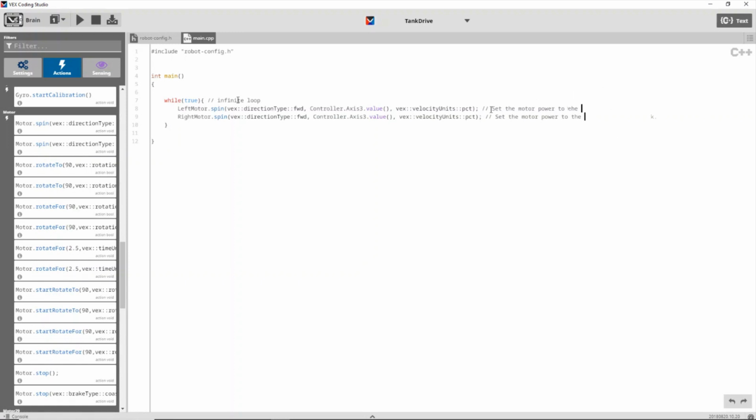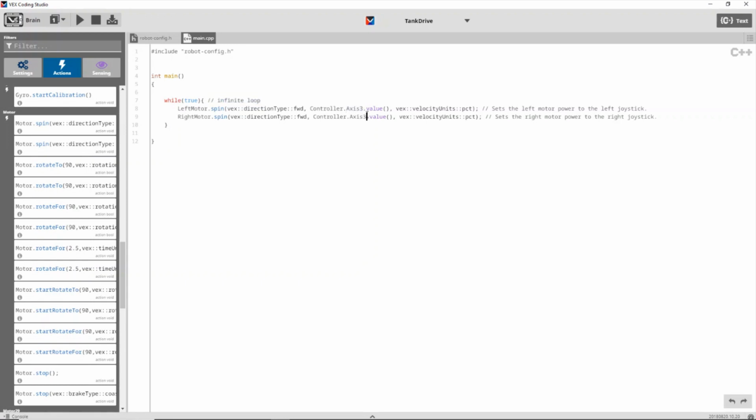Alright, and if you're wondering what these slashes are right here, these backslashes, really what they're showing is that we're ignoring everything behind them, and in programming language we call these comments. So these will help whenever you're reading back over your code and wondering what in the world those lines of codes mean. Like I said, we don't want them both controlled by the axis 3.